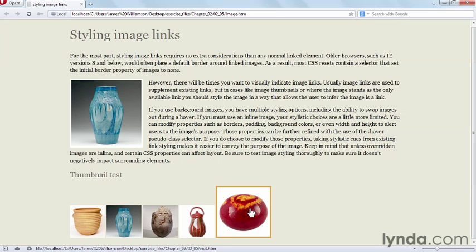That's not the only way to style thumbnails. And for the most part, how you style any of your linked images or control these types of thumbnails is really just a matter of personal preference. Just remember which properties you can control. And if you use any type of a reset in your CSS, you're going to want to remove any default borders for linked images that might exist in some of those older browsers.